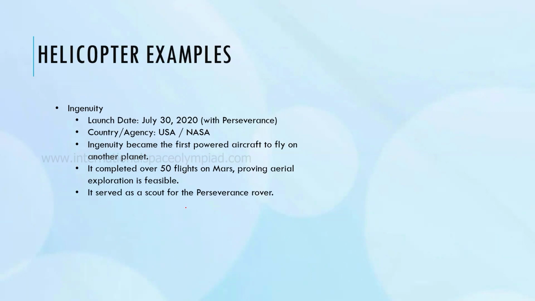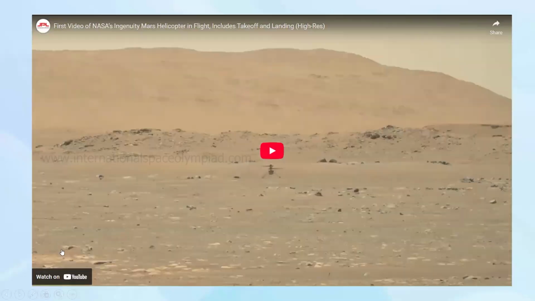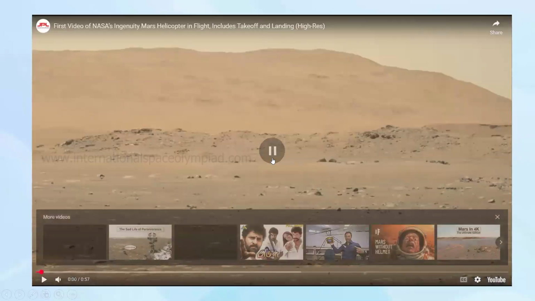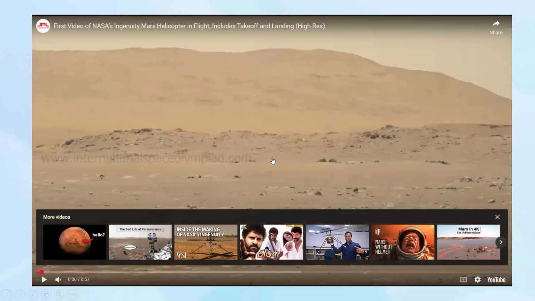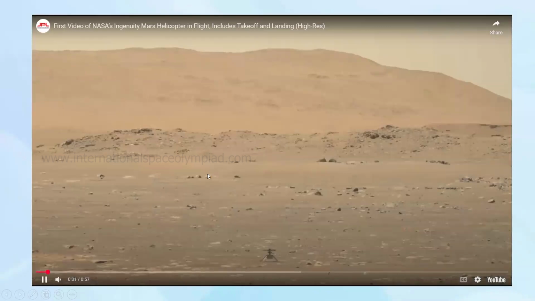And it acts as a scout for the Perseverance rover as well. Before going to a certain place, Ingenuity will go and see how the terrain is, whether it is good, whether it is plain enough, or whether there are any gutters or big stones. It will be scouted by Ingenuity, and then Perseverance can go. So this video is real footage. Whatever you saw in the past two videos were animations, even though it won't look like that. But this one is the real footage of Ingenuity flying on the surface.